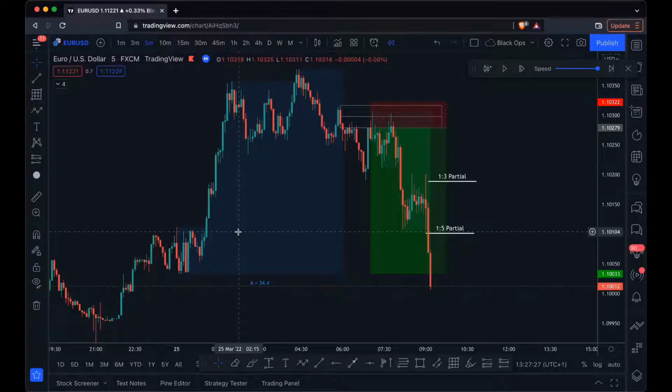Now this example goes over a trade that continued to full take profit, which is a good thing, and you would have made less using partials, but it gives you the peace of mind and guarantees you get paid from a trade idea.